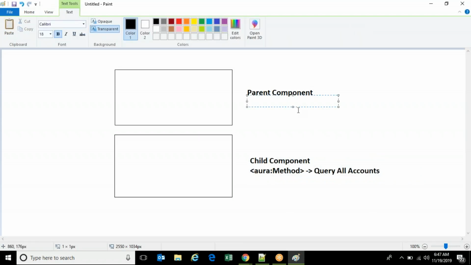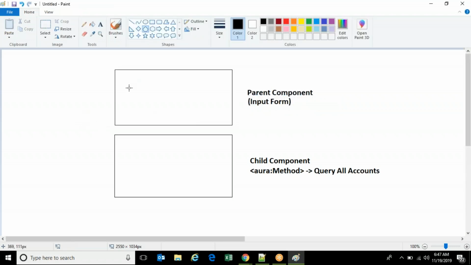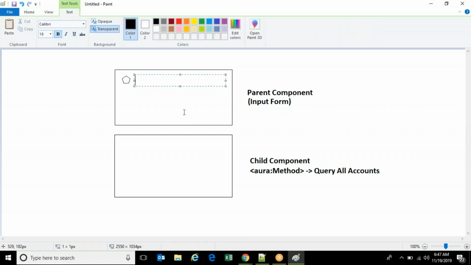So in the parent component, what I will do, I'll place some input form. The input form is like this. Customer registration form. Name, city. Name, phone, industry.